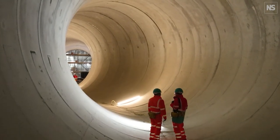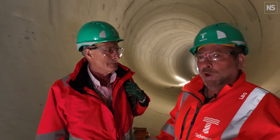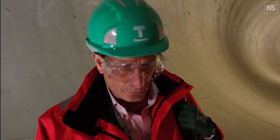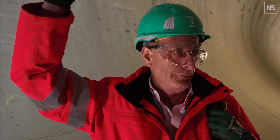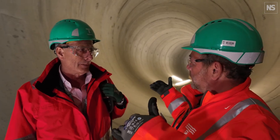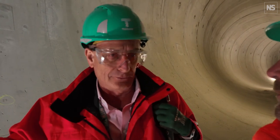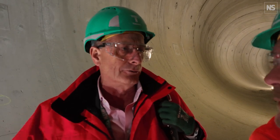Beckton Sewage Treatment Works will treat the raw sewage that currently spills into the river. In a year or so's time when this is fully operational, we could be experiencing anything from total dryness to small flows, but we could also be seeing flows that go right up so the pipe is full to the roof and the whole body of water moving. Sometimes it acts as a storage tank — if it's raining really heavily in London, Beckton Sewage Treatment Works will struggle to keep up, so we have to hold it here. It's a large diameter tunnel, total 1.6 million cubic metres — a storage tank as well as a pipe.